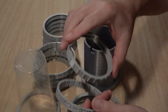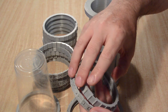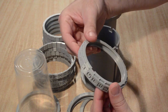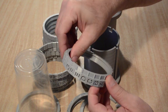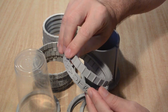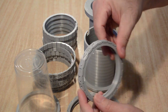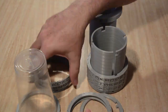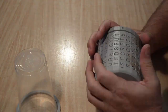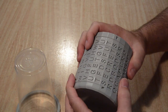For assembly, this simply involves inserting the inner rings into the outer rings, setting a code for each letter as desired, and then placing the assembled rings onto the inner tube, and finally inserting the outer tube. The inner ring has a gap which allows the teeth of the inner tube to slide through, and which when inserted into the outer ring, sets the code letter for that particular ring. In this example, the letter S is set. Continuing this process with the other rings, the code word 'Secrets' will be set. Once the code is set, the rings are placed onto the outer tube and the locking ring put in place to retain the rings.